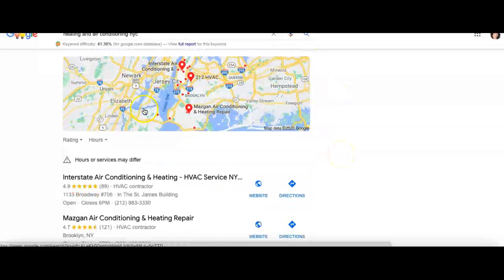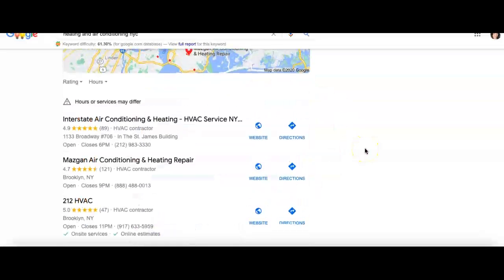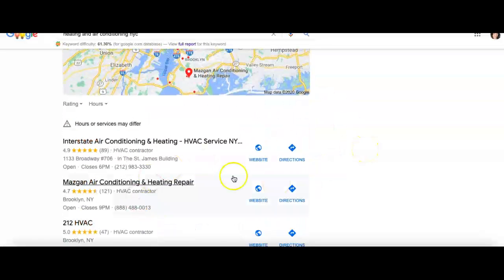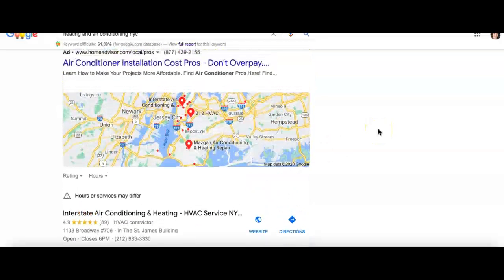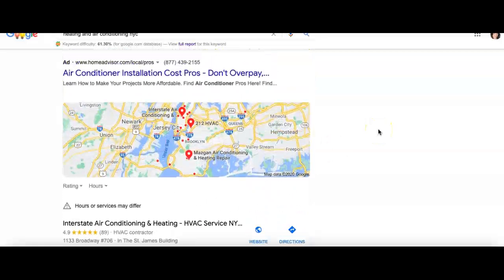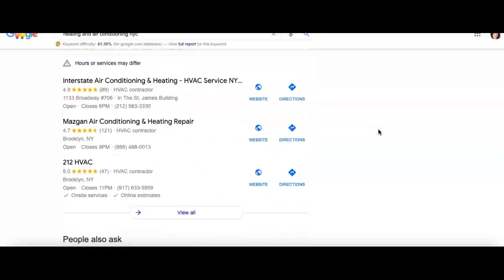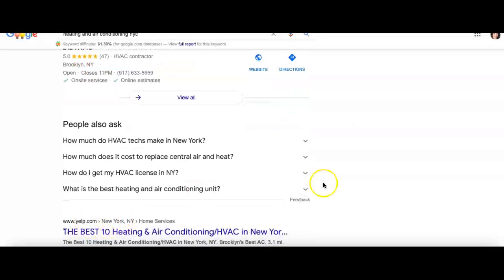Thirdly, we move on to the Google Map Pack. In my recommendation, you should definitely want to be in these top 3 spots because a lot of people search through their phone, and this really enhances the search and shows them top 3 companies. And also, I'll explain right here what a citation really is. So a citation is basically anywhere on the web which allows you to put in your business information, such as your business name, phone number, and address. That counts as a citation. Now, you'll put these in national directories, like, for example, we move down to Yelp, Home Advisor, Angie's List, White Pages, those kind of websites.